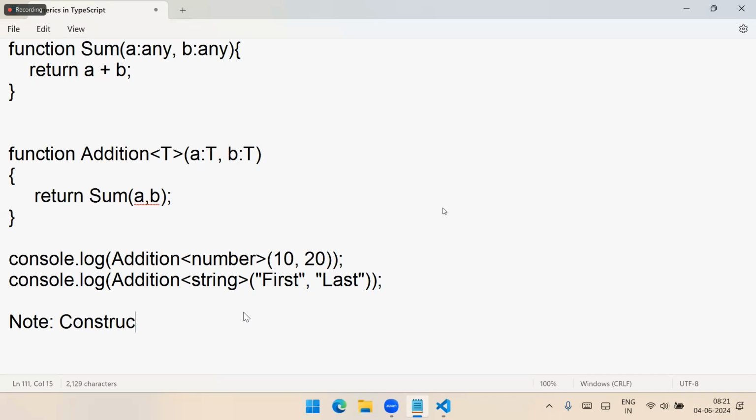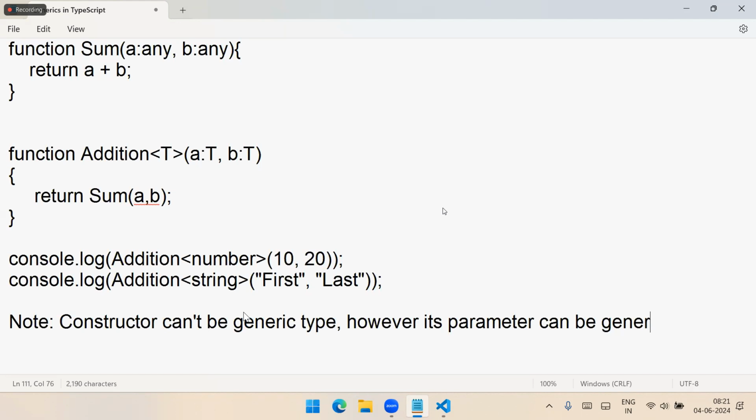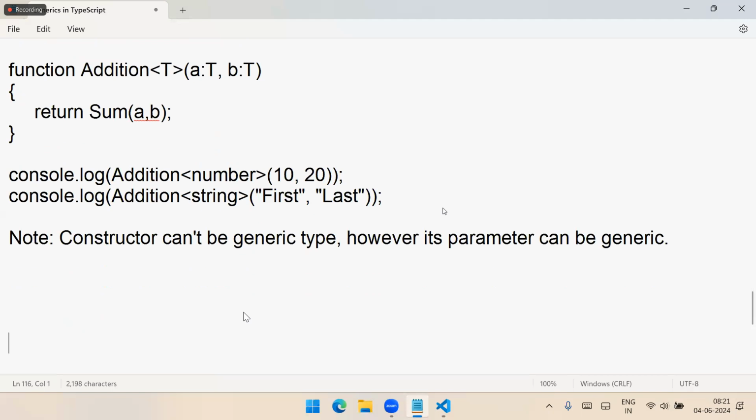Constructor cannot be generic type. However, its parameter can be generic.